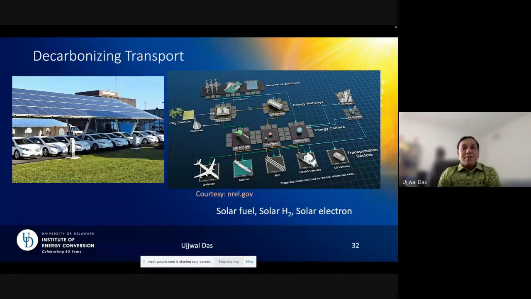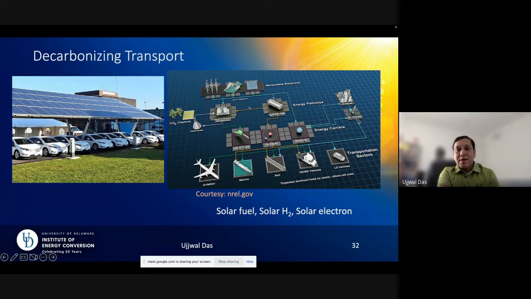The other big energy sector that needs to be decarbonized is transportation. If you think about it, light duty vehicles are very easy to decarbonize. You can just use electric cars, and a lot of things are happening in India too, using electric vehicles. You can directly charge a DC battery of your vehicle from DC solar energy. But to totally decarbonize the transport sector, we need a lot more than that.